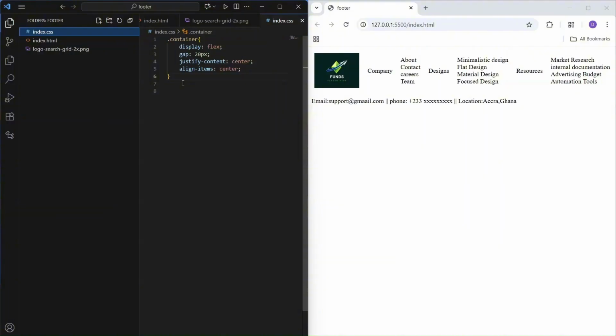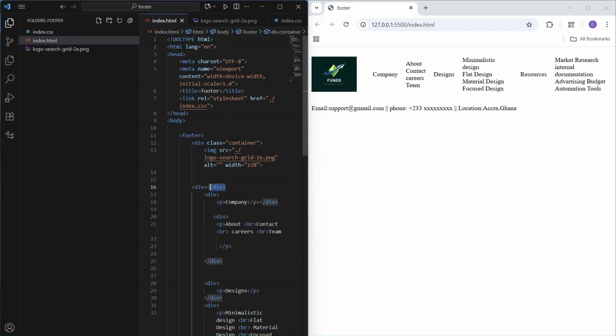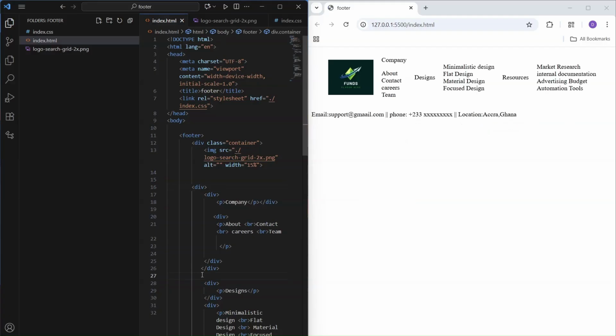So let's go back to the index.html and let's give a div here. Now let the div cover everything about the company. So we remove the closing tag and bring it here. Then give another div to the designs div.